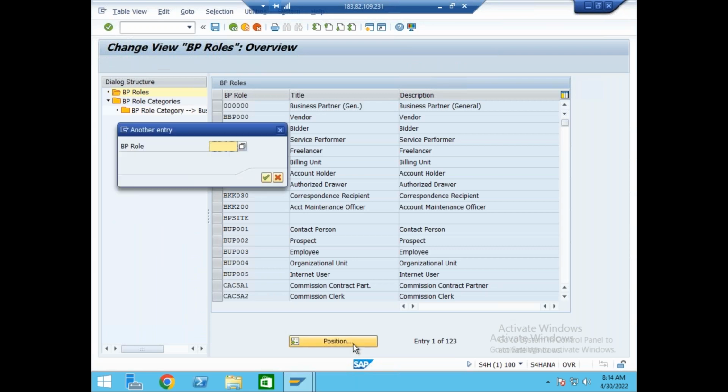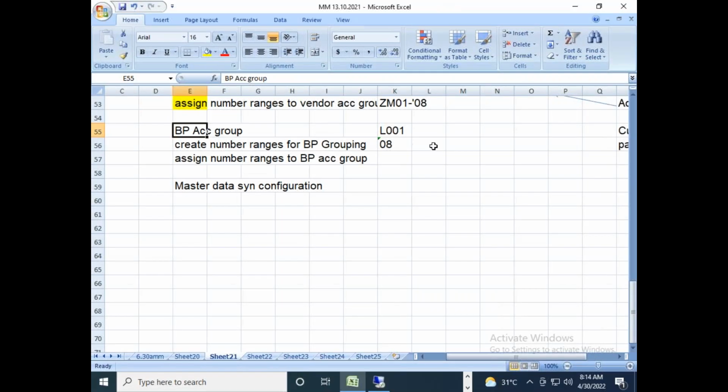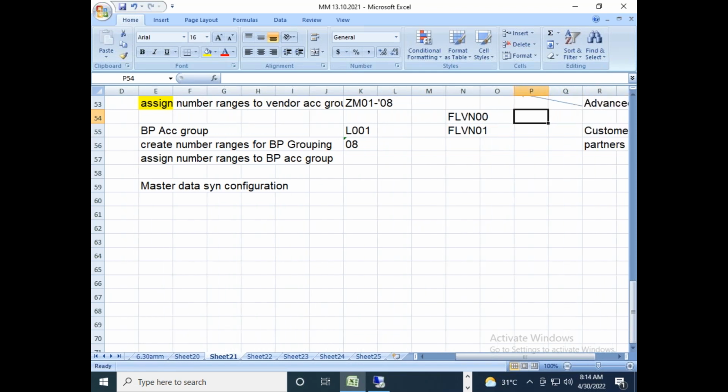So I will go to define BP roles. What are the business partner roles we have? We have FLVN00 and FLVN01. These are the vendor master creation roles. Let me write it down here. FLVN00 and FLVN01 are the vendor master maintenance at the finance level.